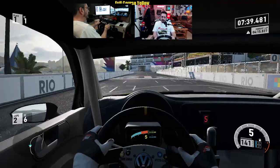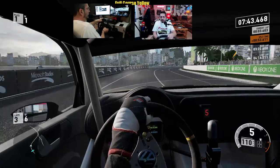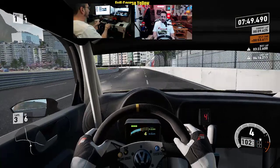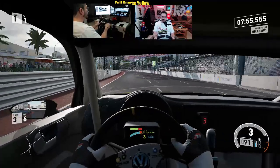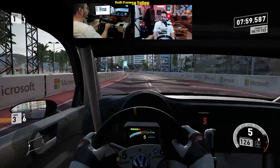It looks good. I love how it looks. I love how it feels. I think so far it's the best Forza yet, especially with the steering wheel. I think they got it right this time. The last time I was playing Forza 6 with the steering wheel, I felt like the cars were too loose. Oh no.